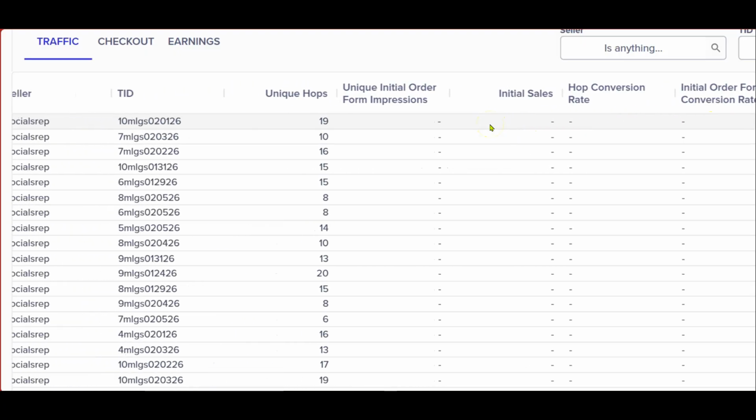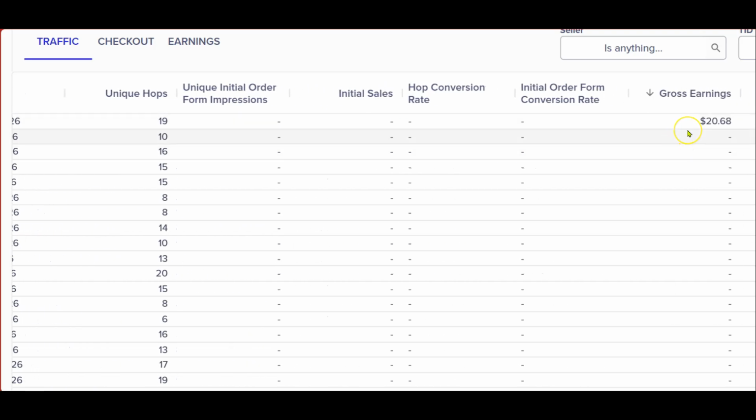Now if I come back over here, because I'm tracking it, you can see that was actually my last trial sale that came in. From the email out on February 1st, they signed up on February 2nd for the 3-day trial. They had the trial period on the 2nd, 3rd, and 4th, and today on the 5th is when they were charged their first $27 for the month, of which I got $20.68.